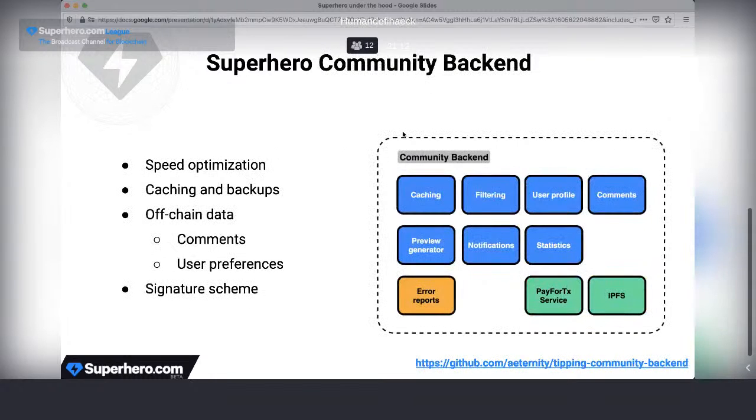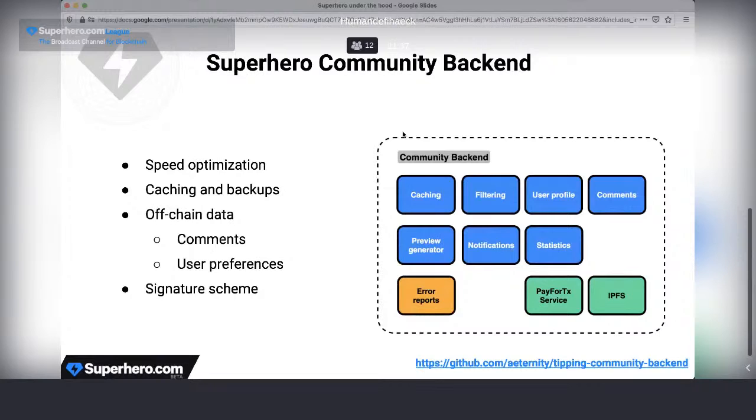Okay, going forward with the Superhero backend, as mentioned, we have a small backend in the architecture of Superhero. It is used for processing and storing mainly off-chain comments and user profiles.